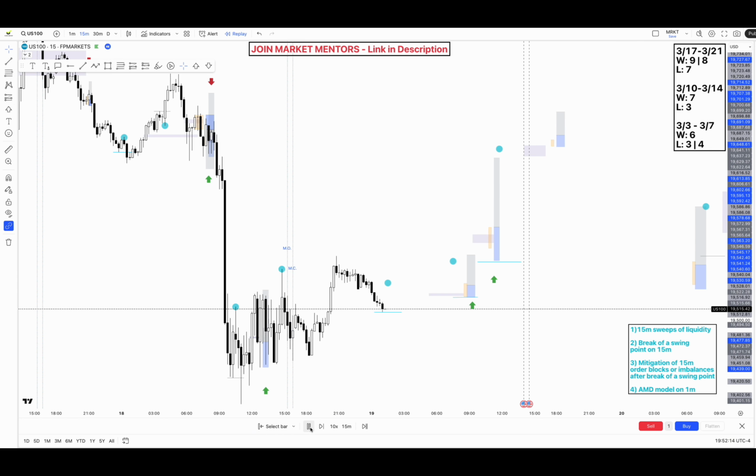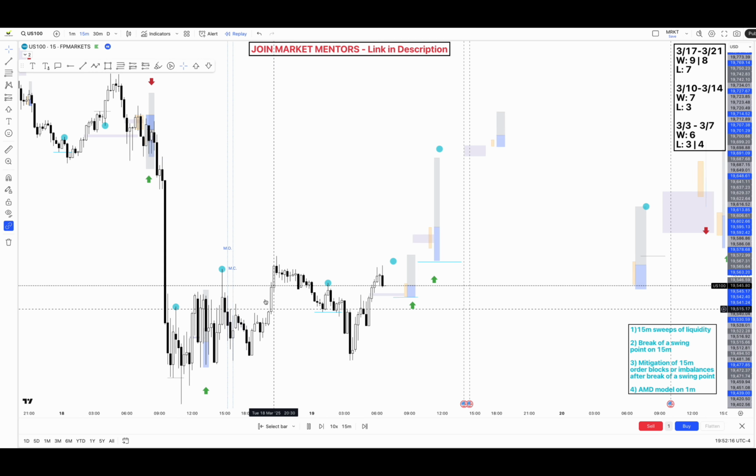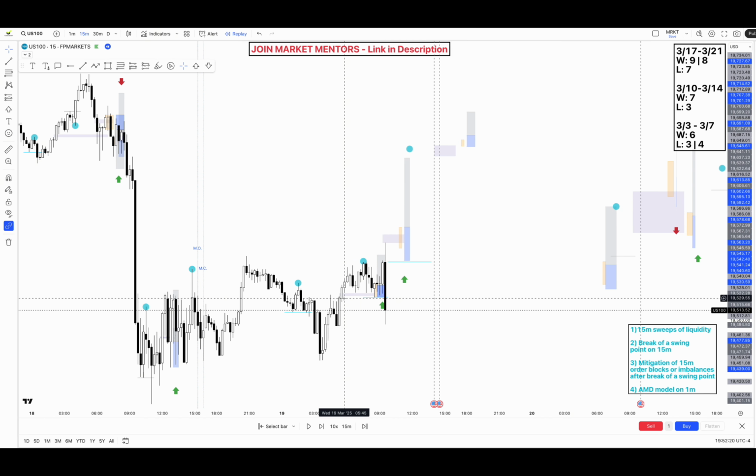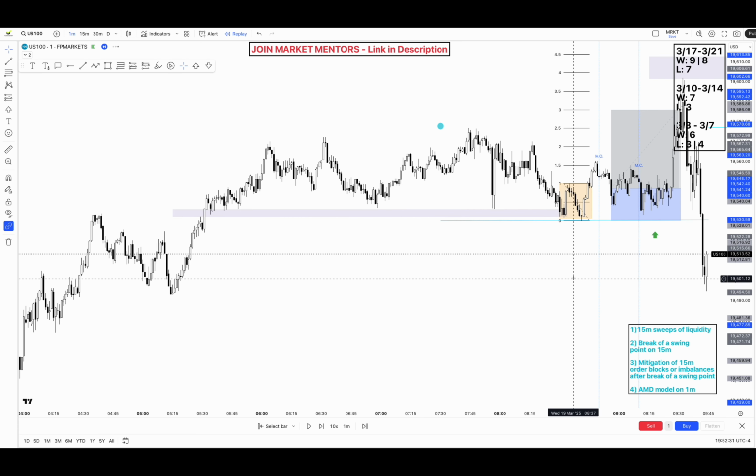So moving on to the next day, I don't trade London session, so wouldn't have tried to take advantage of anything in this area. Then moving on to Wednesday, formed another area of interest here, swept all this liquidity here, moved to the downside, broke to the upside, leaving this imbalance here. Then it gave us some 1 minute moves right here.